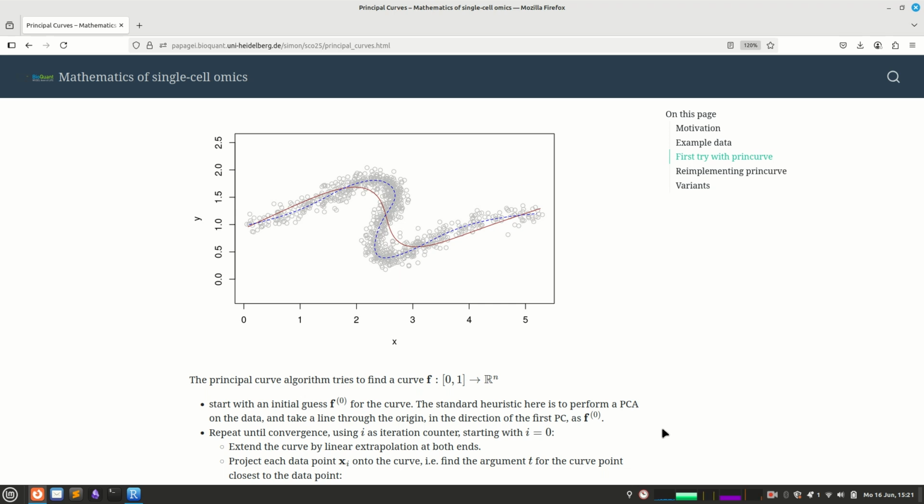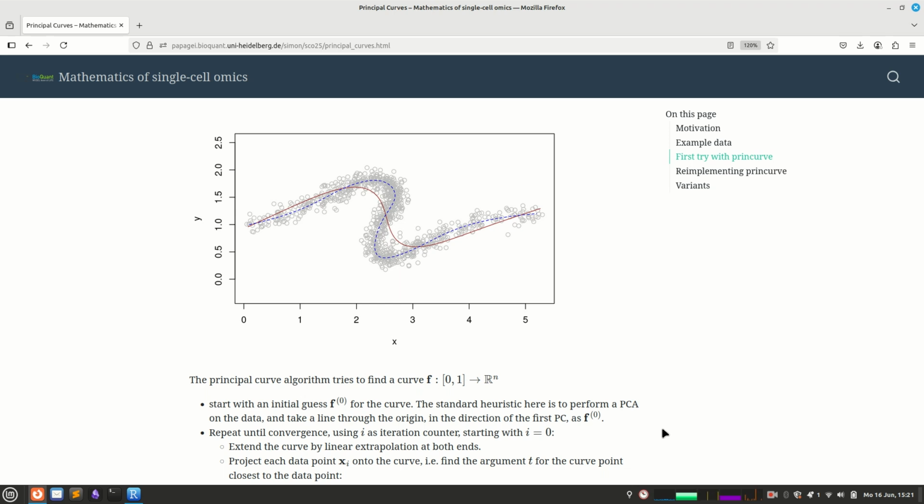If we call the beginning of the curve 0, we can integrate along the curve to the projection points. In this way, we assign to each data point a value t, which is how far the data point's projection is from the beginning of the curve. And then I can imagine that I draw again, so this is now my two-dimensional space with x1 and x2.